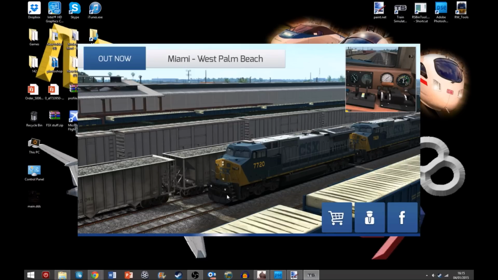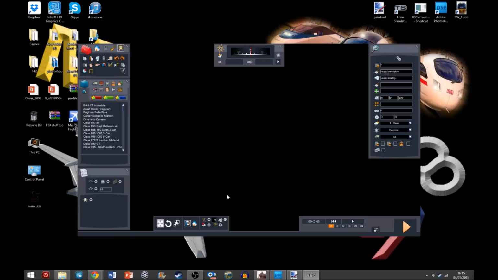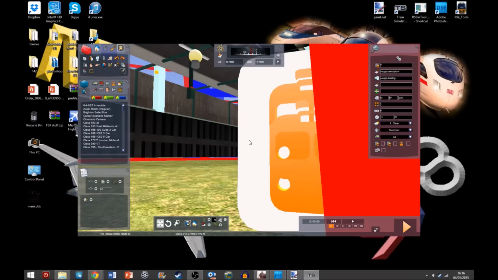Just kind of rambling whilst waiting for this to load now. It's kind of fun. It shows you the real time that I have to deal with when reskinning these things, considering I have to load it every time I add a new coach, I have to edit it in. So this is the fun things of life. Oh dear. Miami, West Palm Beach. Oh no, alright then, I'm not allowed to read that. Right, once it's loaded a little bit more, like everything else, I might be able to see what we're doing. Come on. Right, it's because I'm recording, it's usually fine.